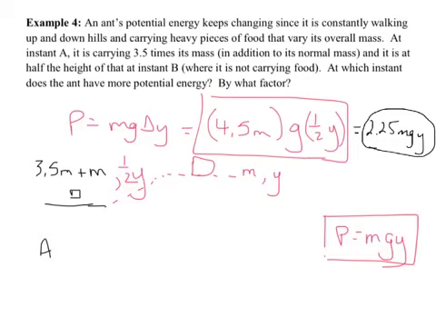So see the second part, by what factor? Is it greater? What's the factor that you're seeing? 2.25 is the factor. So we could say, as a conclusion statement for this problem, that the ant has more potential energy initially, or at point A. And by what factor? The factor is 2.25 times bigger than at point B. And I wanted to show you this because if you lose mass, even as you gain height, okay, your energy can actually go down. It can go down. For your practice for the next 2 days, here's what you should do.